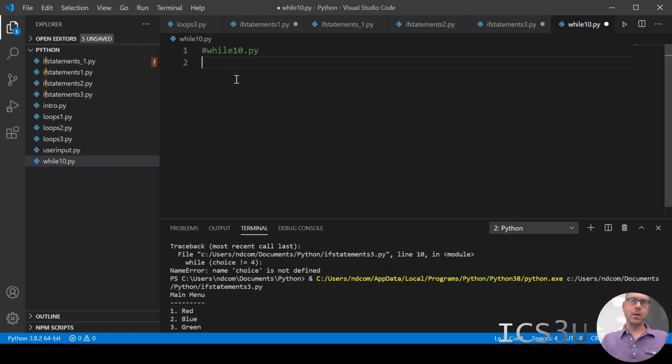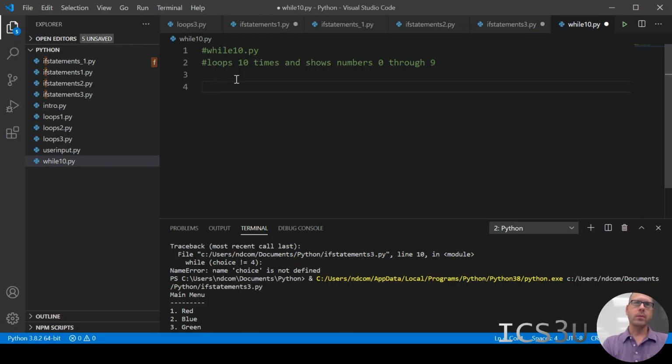So while10, here's my statement to say what the program does. The program loops 10 times and shows numbers 0 through 9. This is a review. As a review, while loops are used to perform the same block of code repeatedly. Because you only learned this a few days ago, it doesn't hurt to hear it again. Usually the programmer knows how many times they want the loop to repeat, or they have to know under which conditions they want the loop to stop.